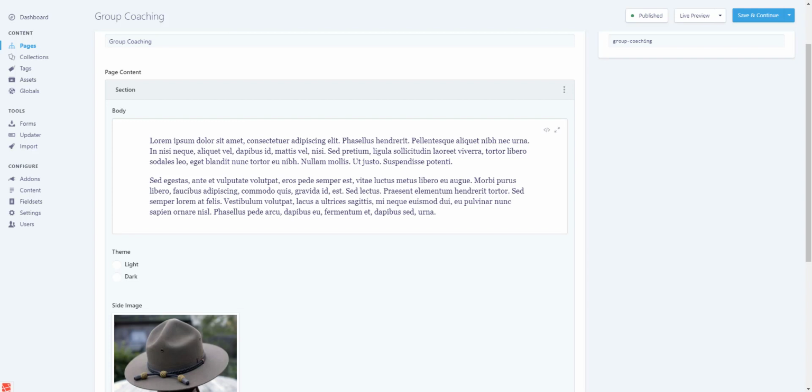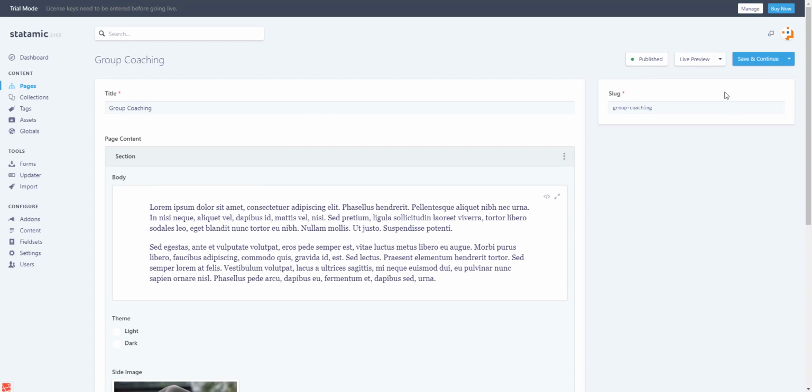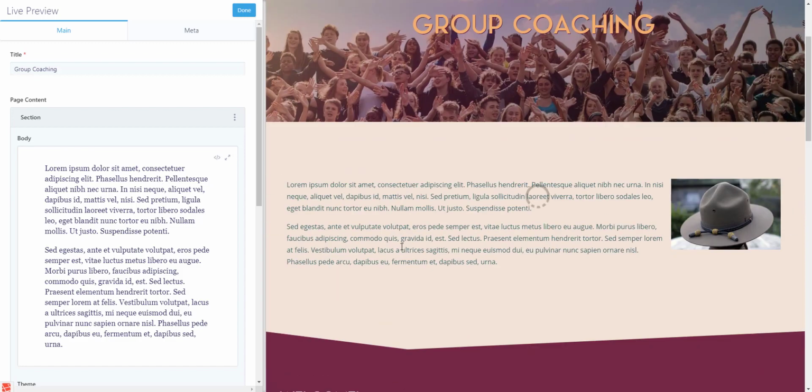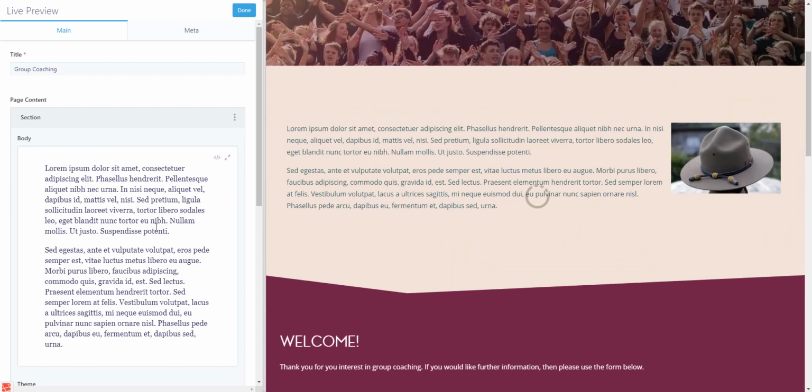Lastly, there's another way of editing, which is really good if you want to see the edits as you're making them, which is called our live preview. So let me just stay on this page. If I click this button here, live preview, it lets us edit the content while we're looking at it, which is quite nice. It's probably best suited if you're just making tweaks. To be honest, if you're editing the bulk of the content, it's probably still better to do it in the back end. But it's a really nice way if you want to tweak some stuff.